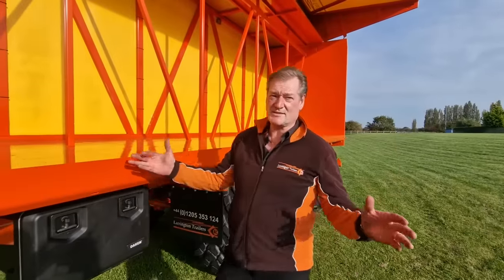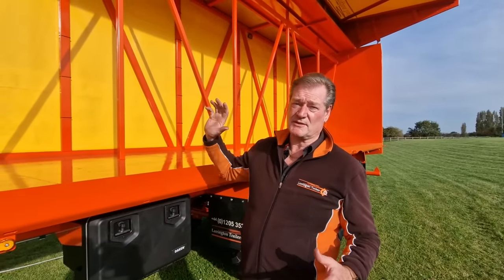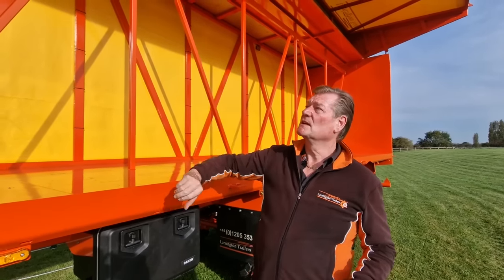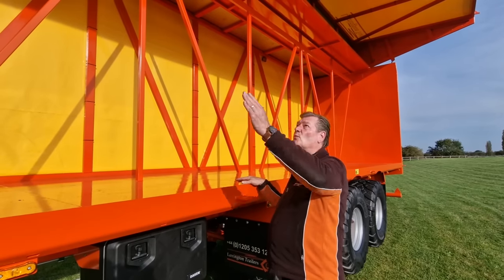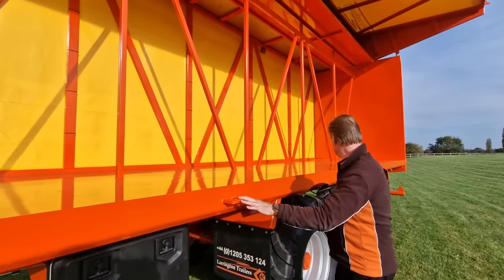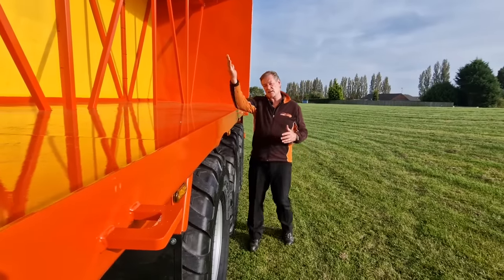So now you can see what we've actually done. Basically, we've hinged both sides of the trailer from the front and the back, and there's a reason for that — when you lift the side up in the air, you are able to load quickly on and load quickly off with a fork truck. But when the side comes down, you can see there are these retaining lugs in the middle of the trailer. There are actually four of them: front, middle and rear.